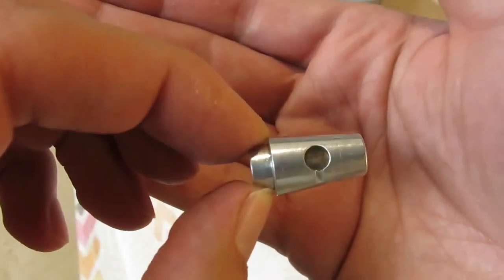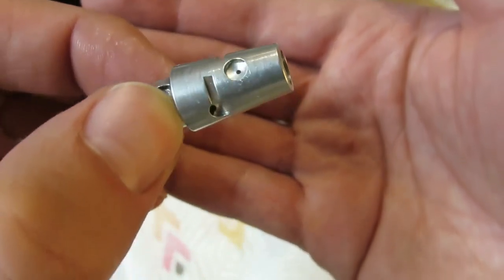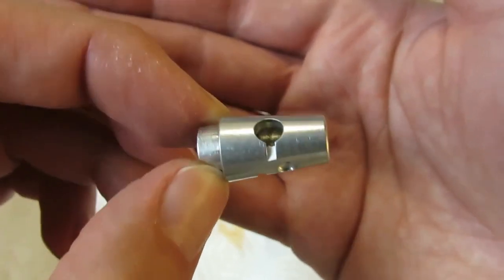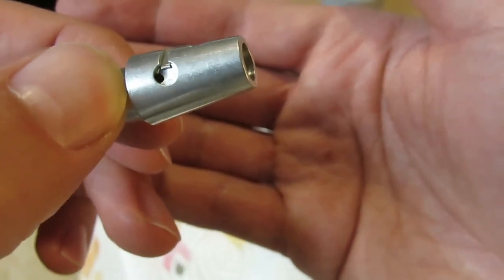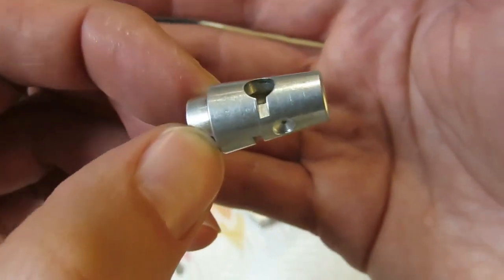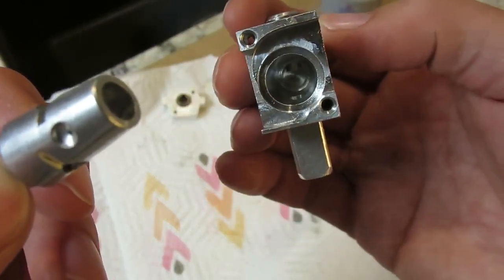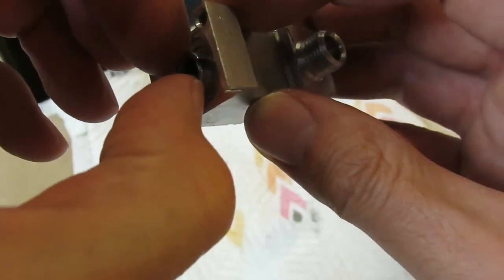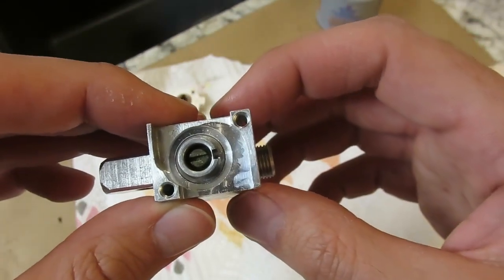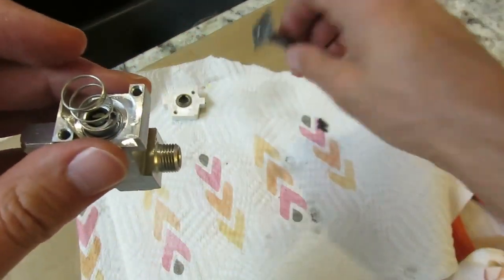Reassembly time. I want to show you this part of the valve — it was pretty gnarly when I took it apart. I cleaned it off with some compressed air, then sprayed it with silicone lubricant, then sprayed with air again just to get rid of the excess. Now it's nice and shiny. You don't want too much lubricant. Both parts are clean — did the same to the housing: cleaned inside, sprayed with lubricant. This is the default off position of the valve.